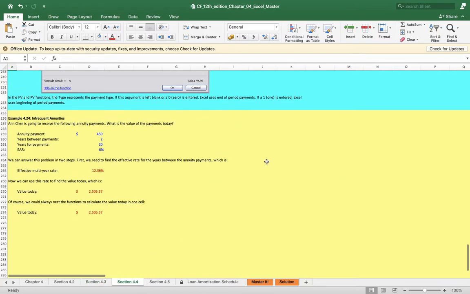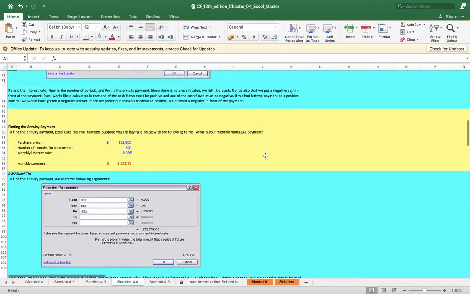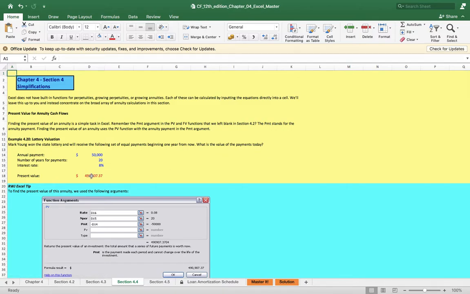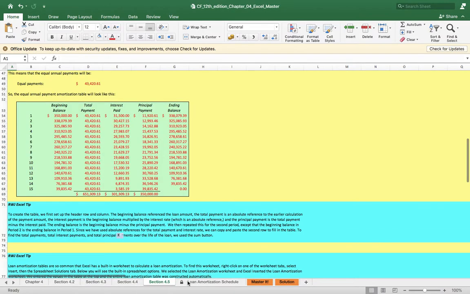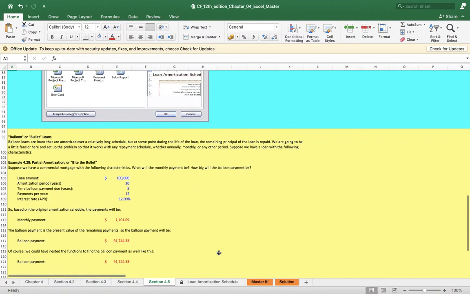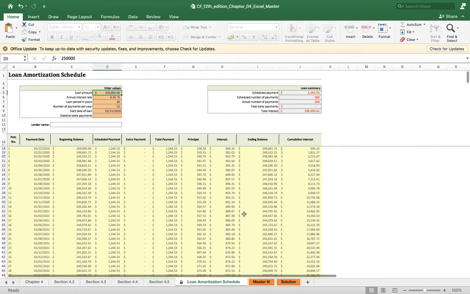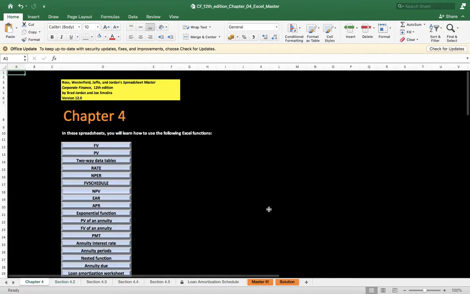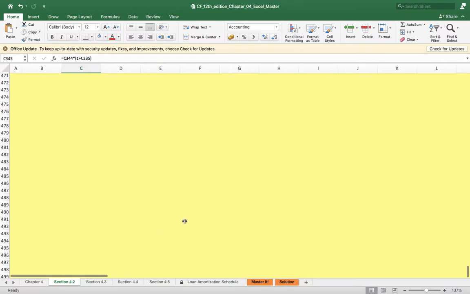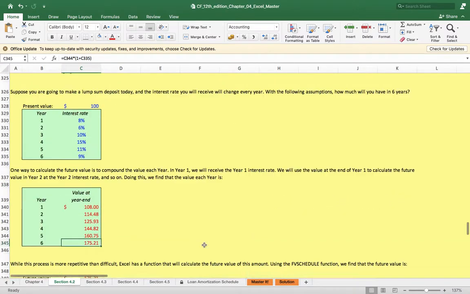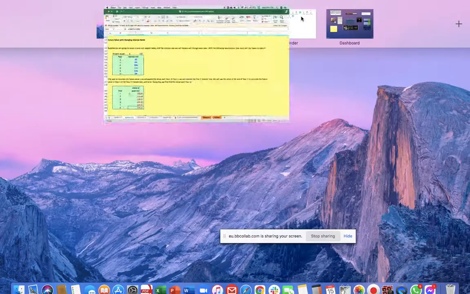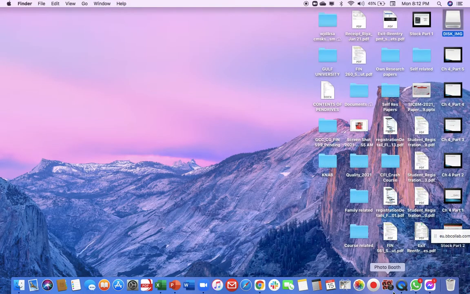Similarly, section 4.4, you can do the present values. Some more calculations are given. And 4.5, loan amortization is given. This is the bank's interest rate. You can have fun seeing this, making practice. The more you practice, the better you will understand the things and it will be helpful for you. So I hope the spreadsheet is clear. Let me stop the recording here.